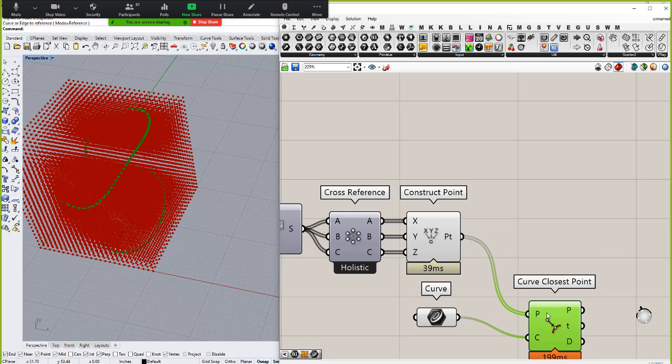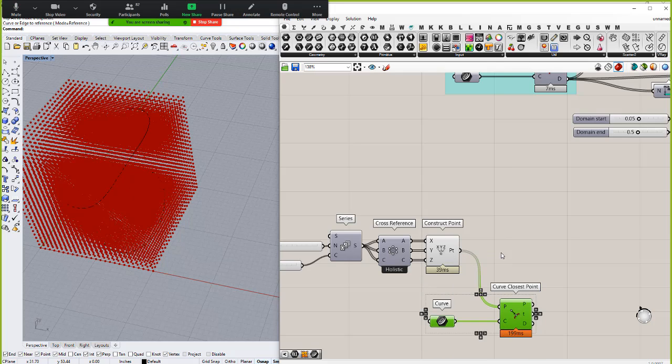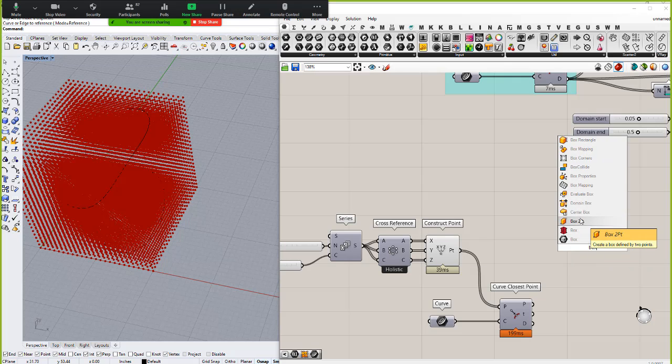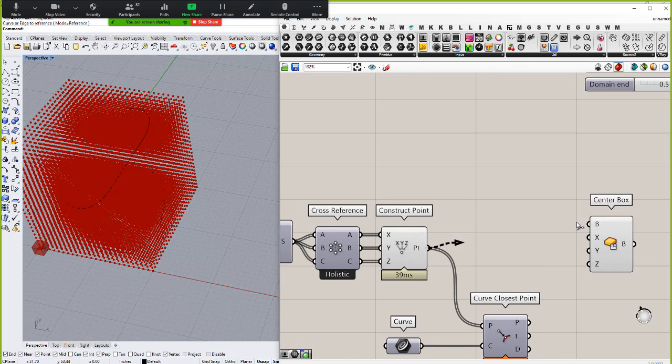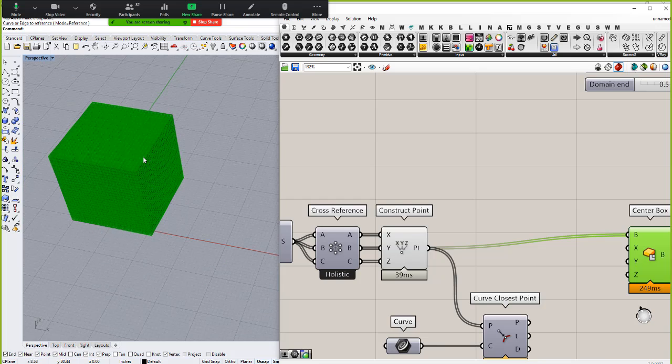distances. Well, first of all, let's make our voxel system. So for each one of these, I can make a box. And I want it to be, let's use a center box. Now, I want it in a specific size. Let's do it this way.